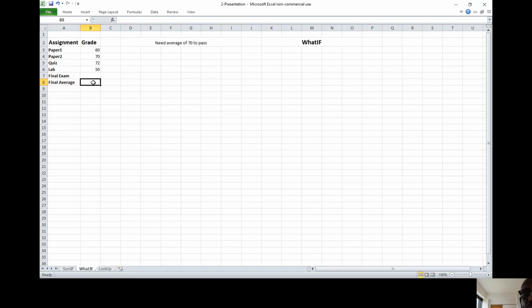You can do that by using the function called average, to give you the average of everything, including the paper you have not taken yet.